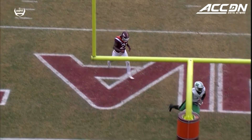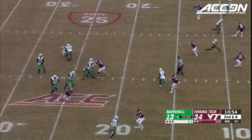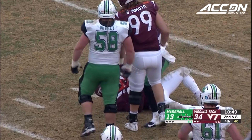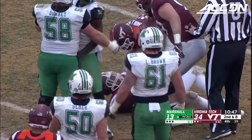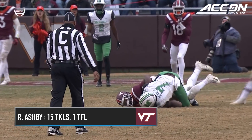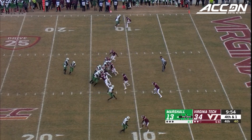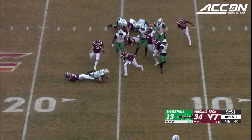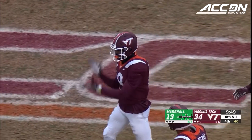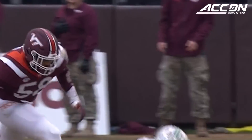Marshall finally connects on a big play. Green underneath, and a big hit at the 16 yard line — Rayshard Ashby, what a way to pick up your 15th tackle of the game. They run it as fast as they can, maybe catch them with some miscommunication. Knox trying to get to the outside and he is stopped behind the line. For the second time today the Hokie defense has gotten a stop on fourth and one.